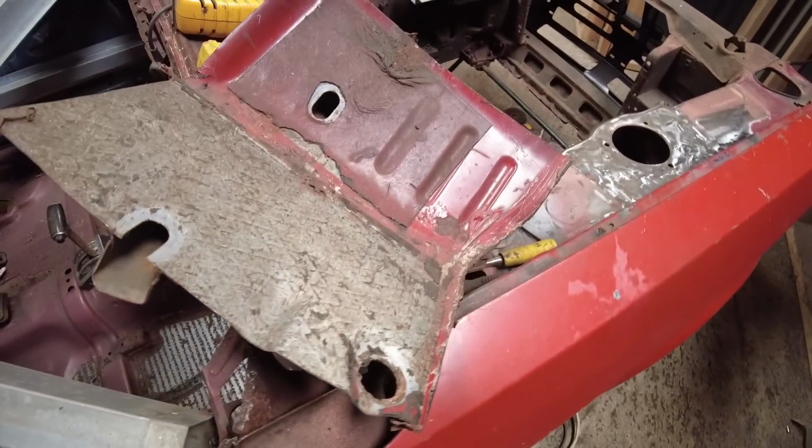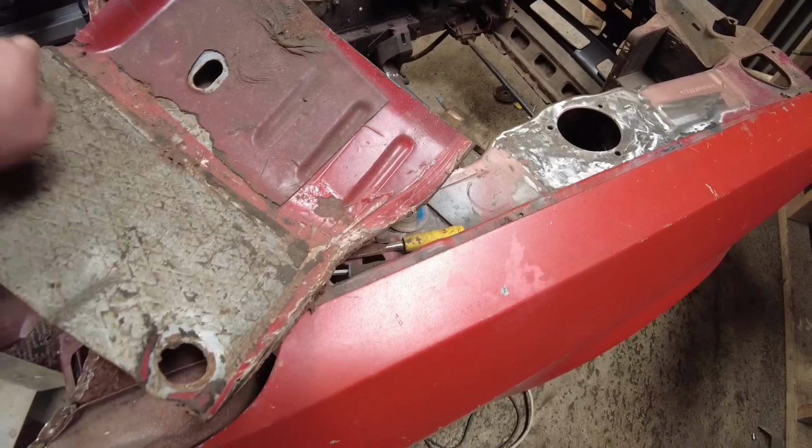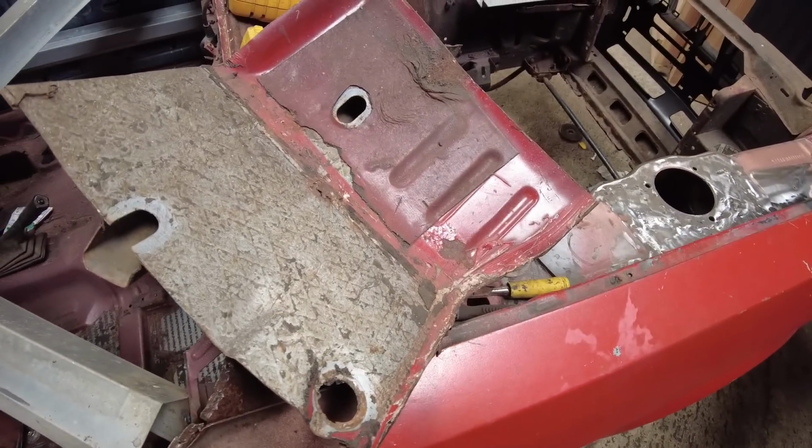So I'm going to just get it set up on the tripod now, and I'm going to use the heat gun, start getting all this underseal off and seam sealer.